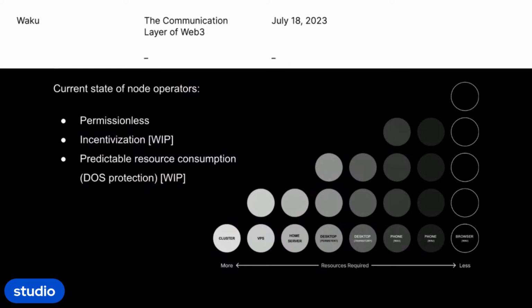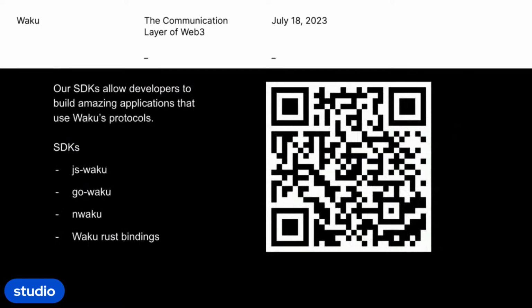And we are heavily working on the topics of making sure that you will not be over-consuming bandwidth or doing stuff that is unnecessary. So basically, protecting your own hardware. So we are working on DOS protection a lot. There is a whole topic that we can talk about. Rayman, another colleague from the team, would tell you, I can explain it to you. It's just going to take like 3 hours. It's okay. It's easy. Yeah, so there's another very important part of what the node operators care about.